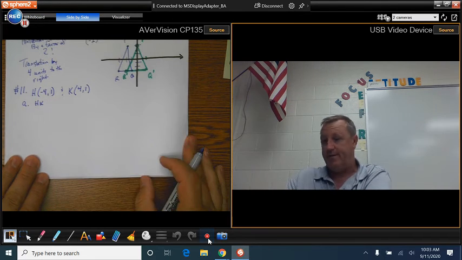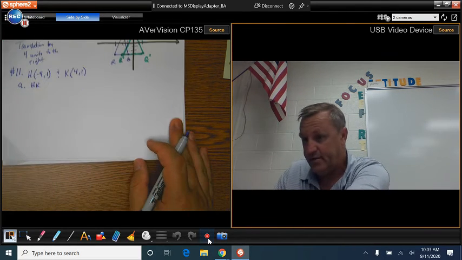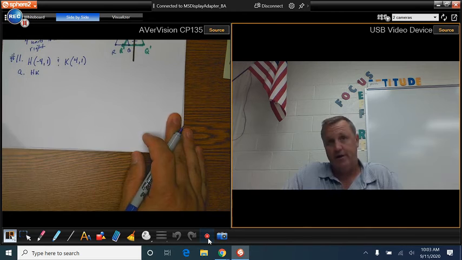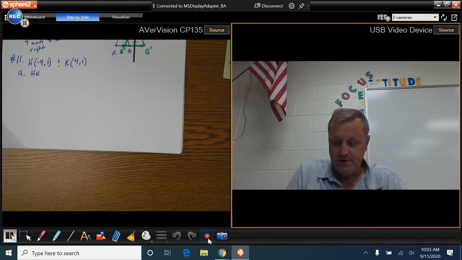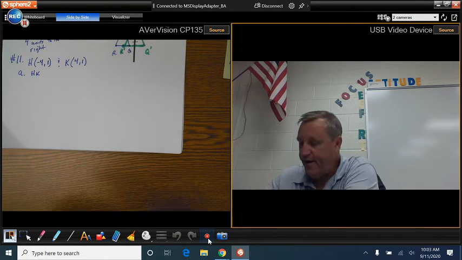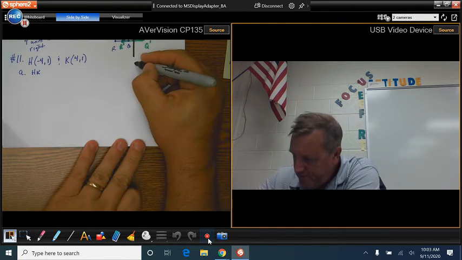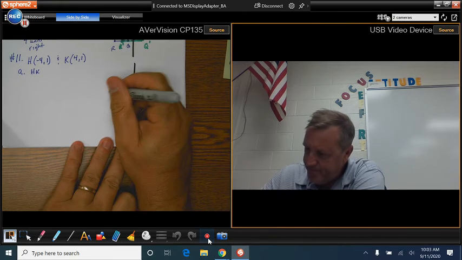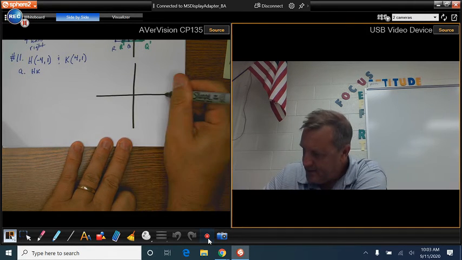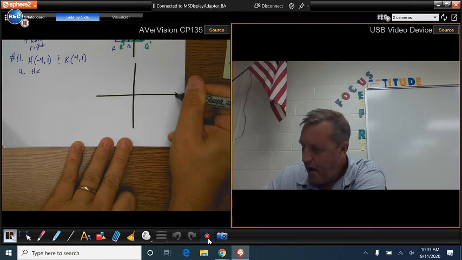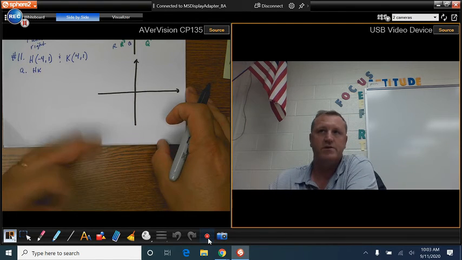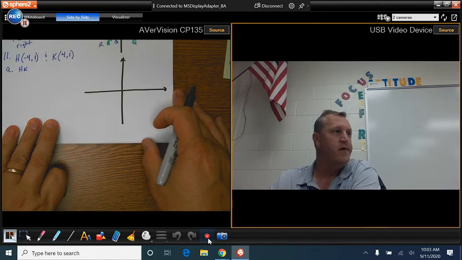Well, to describe it, I'm going to have to graph it, because I don't know what that looks like. I need to graph it, right? Chase, is that what you did? Did you graph it? Yeah. Good thinking. Elise, did you graph it? I think you have to in order to see it, you know? I think you have to.